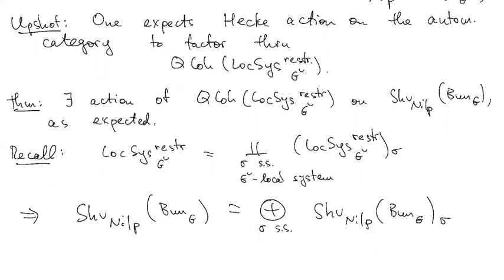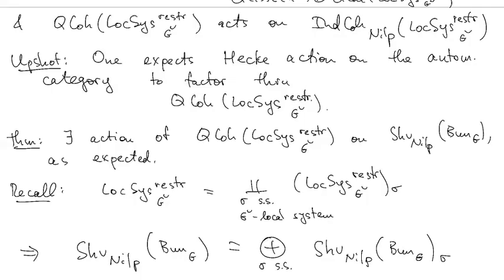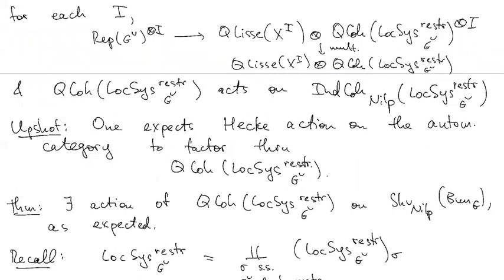Sorry, Nick, one simple question. So this action in the theorem is the one extending the action of individual G-check local systems via Hecke correspondences, right? Yes, this convolution action. But what you wrote above, quasi-co acts on restricted, this action on int-co nilpotent, is this supposed to be obvious? I didn't say what int-co is. Int-co is kind of a version of quasi-co. Quasi-co acts on quasi-co just by tensoring, and in the same way, quasi-co acts on int-co. So it preserves this int-co nilpotent?